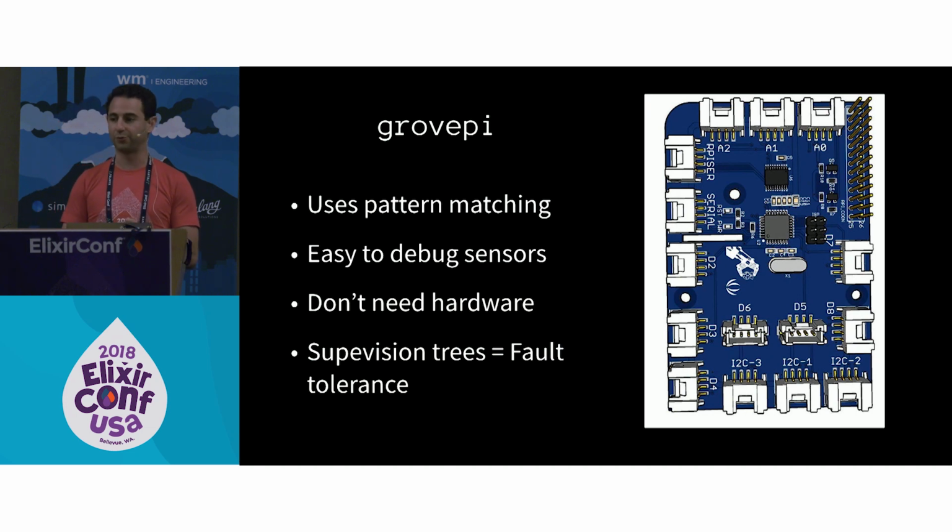Another thing that's really cool about the GrovePI library that's been made is that it works without hardware. So you don't need to invest tons of money to just get the thing plugged in so you can mess around with it. The test suite supports hardware-less tests, and it was a really nice thing to be able to work on it and play with it, even though I didn't have stuff on me. It was all in the mail.